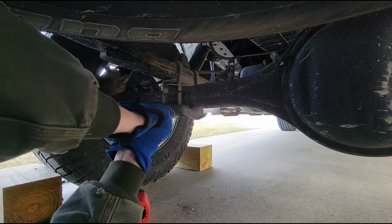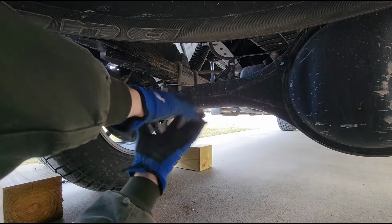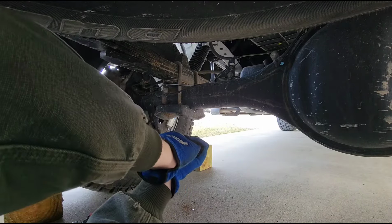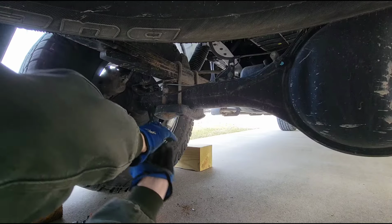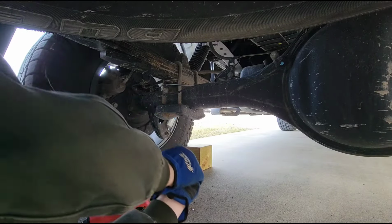All right, so this is how I always do this with the vehicle on the ground. You know, I can put this up on the car lift down there in my father's garage, but this is probably going to be a quick and easy job, and honestly it just takes longer to get a vehicle situated up on a lift. So I'm going to do this on the ground the old-fashioned way, which is probably how most of you guys are going to do it.